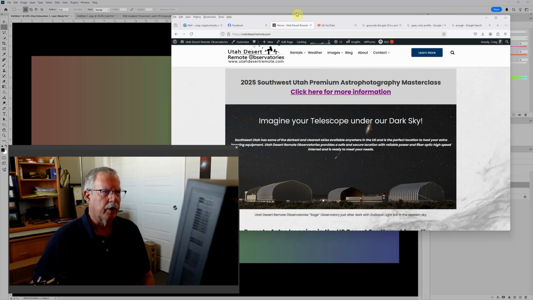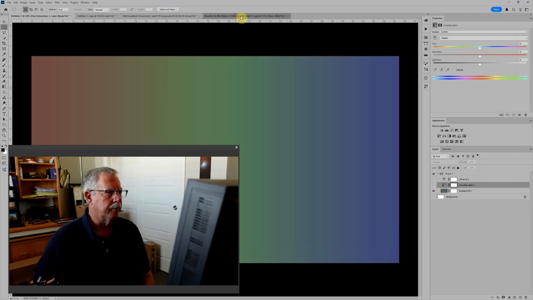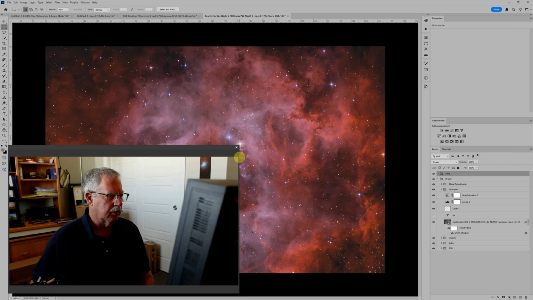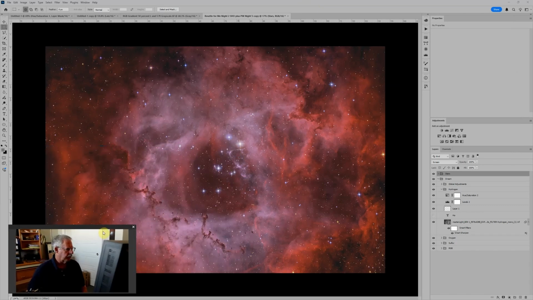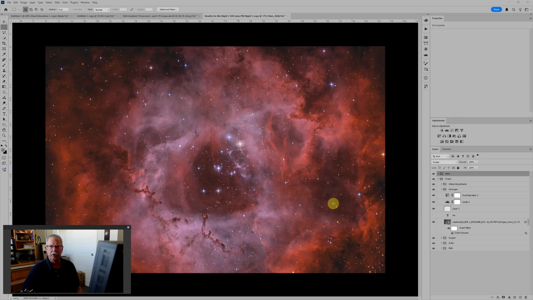If you look, for instance, at an image that has sulfur, hydrogen, and oxygen mapped into RGB, in a color image, hydrogen and sulfur look the same. They're both basically the same red color, even though in reality they're different elements and they exist in the image in different places.